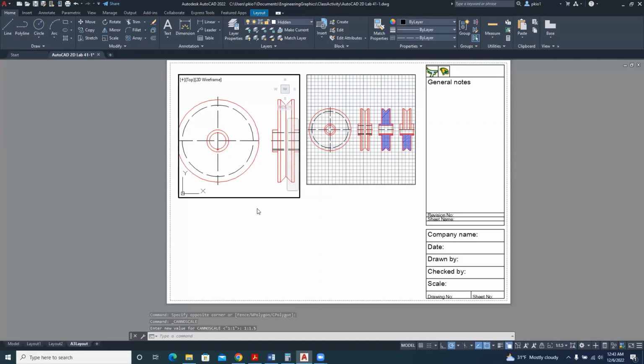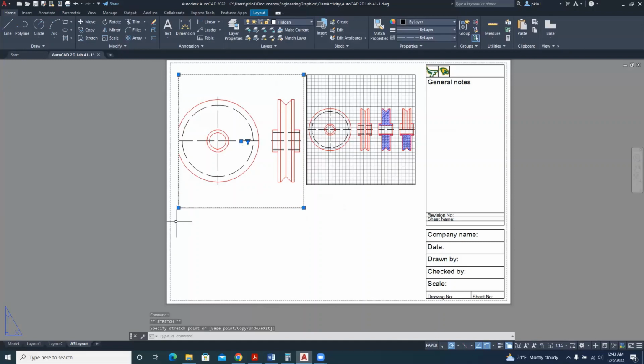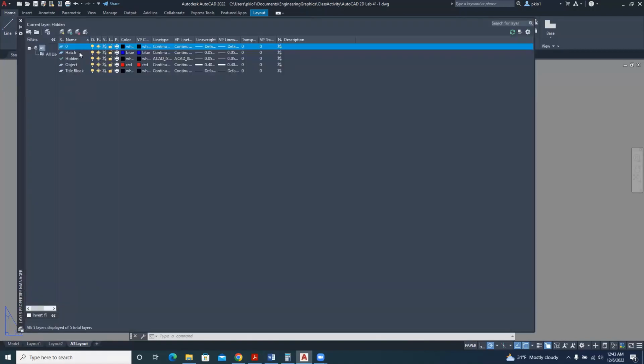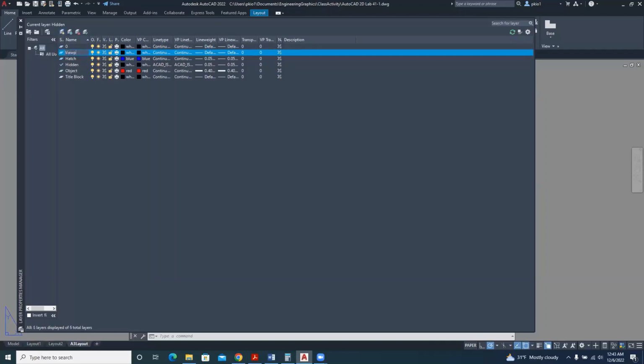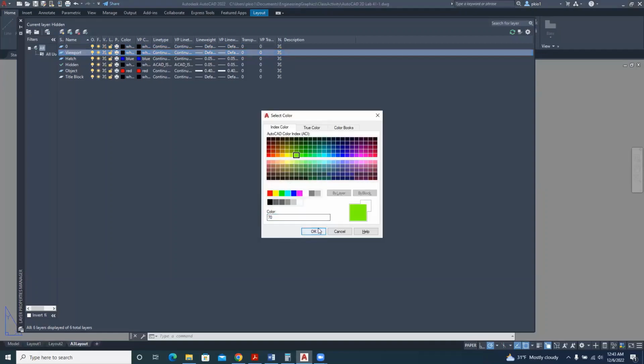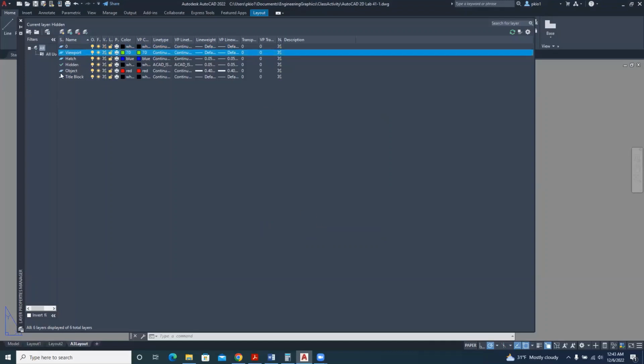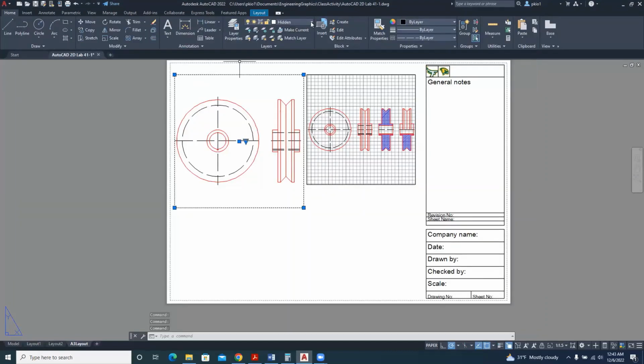So for that, I'll click outside. Then I need to adjust this box because we need to follow the figure. So there you go. And I need to make sure this layer was green. So I'll create a viewport layer and change it to that color. So back to home, layers, and I'll create one for my viewport. So new layer, viewport. We're going to give it the color that we see there, kind of green color. Okay. Now close this and I select this and give it the viewport layer.